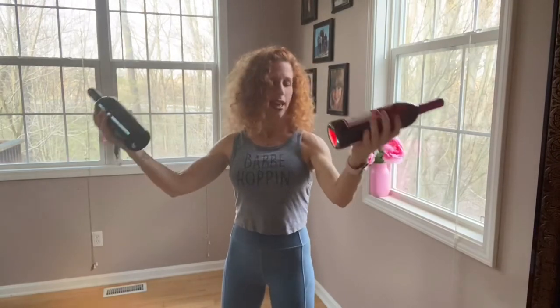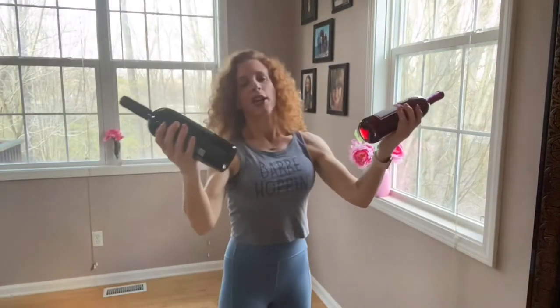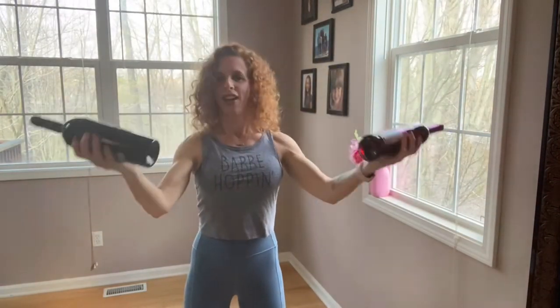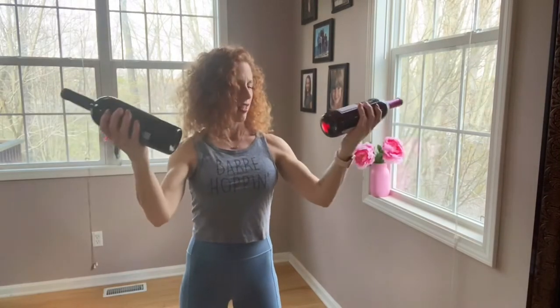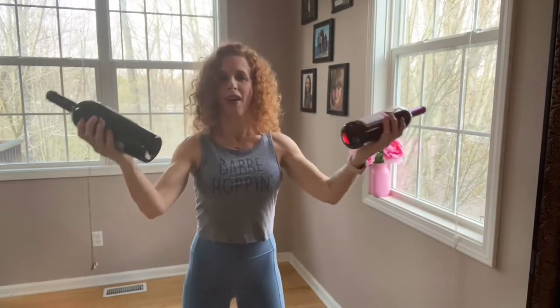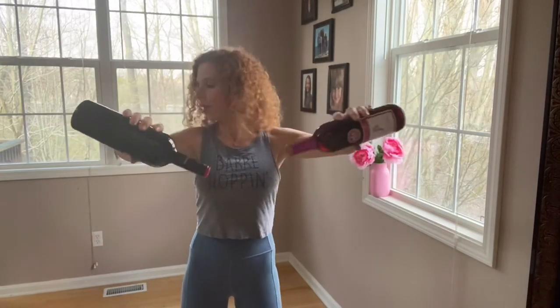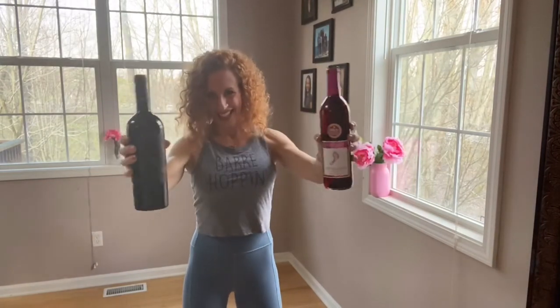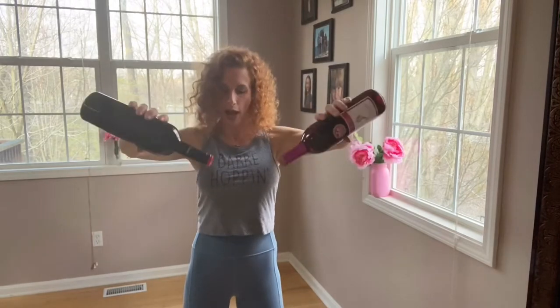Biceps — a little curl. Hands are just outside the shoulders. Curling, and then we're going to lift and lower. Take it up, a little bit of a bend here. Curl. Keep breathing, you got this. Take it up and down. Curl one last time for eight — six, four, three, two, one. One more time, then we're going to go into the triceps. You are almost done. I miss all of you; I'm glad you're here. Comment down below — I want to know what you think.